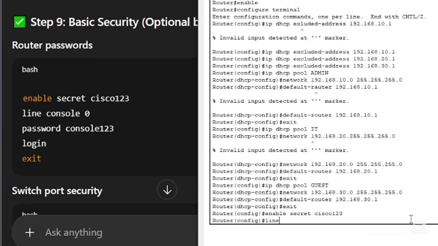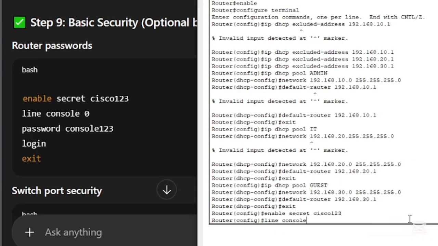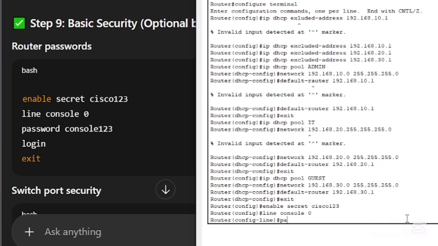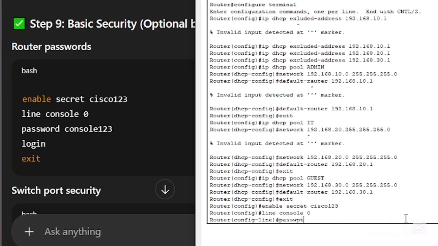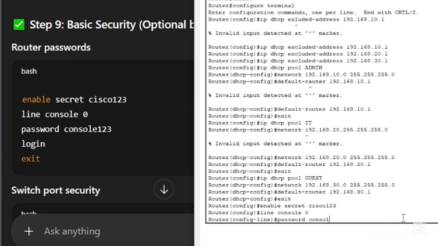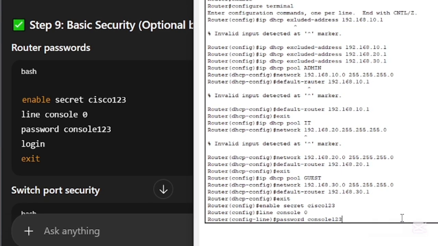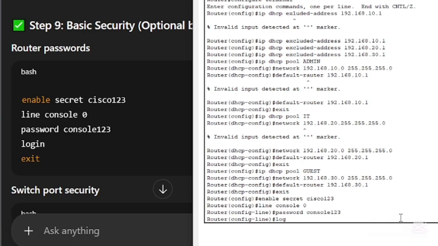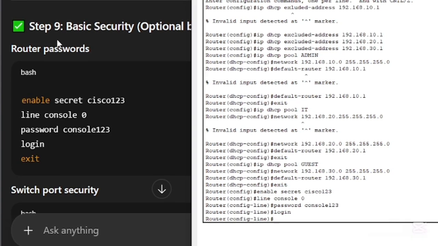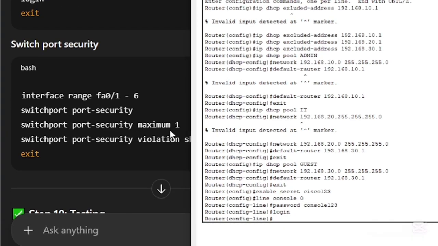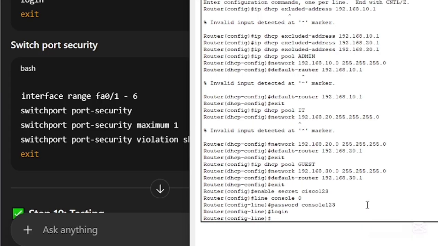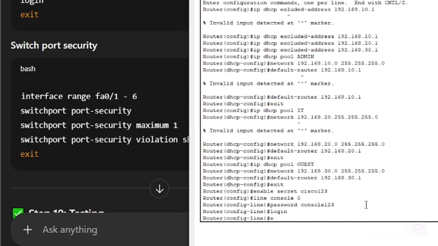Line console 0. Password is gonna be console123. Login. Alright, that's for the router password. Then let's exit. Remember to exit.